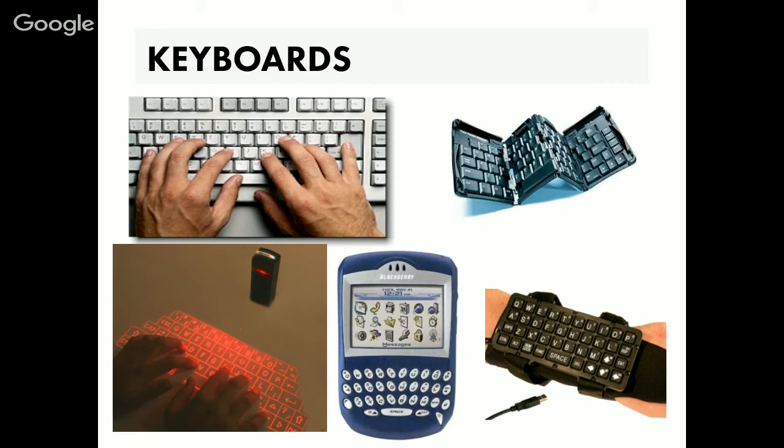Right, so the feedback, the tactile sensation of actually pushing the key down. Even sometimes that includes the sound. In some early cases, when they first brought computers into workspaces, people were used to hearing mechanical typewriters, and it didn't sound like anyone was doing work because it was too quiet. So they added a key click mode that you would turn on, so it would make all these sounds. What else?